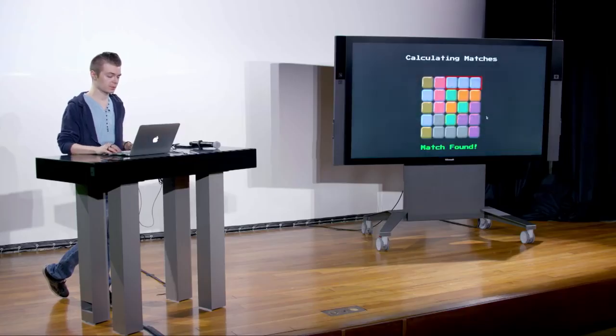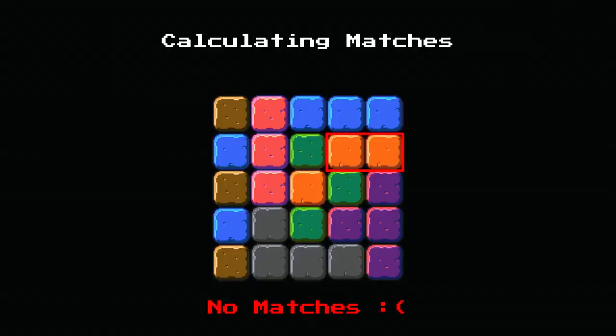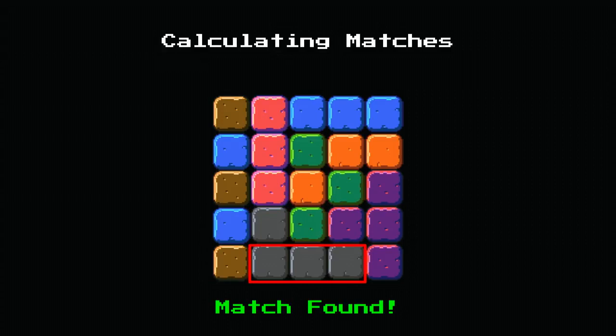But just for the sake of being thorough, as an illustration, this is sort of how the algorithm works. In this case, actually, this was before I made the optimization. We wouldn't actually do this in this particular case. This would have skipped down to the next column before it even checked this. But if your algorithm didn't make that optimization, then it would just see two tiles there. Go to the next one. Nothing there. No matches. Same thing here. There is a match there.